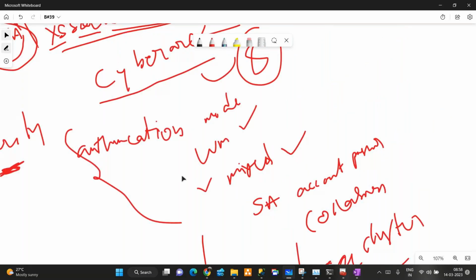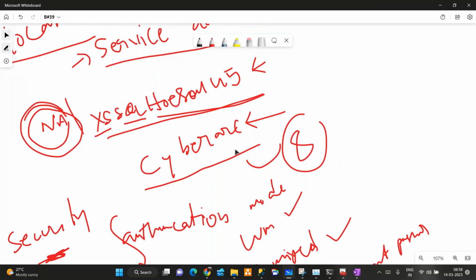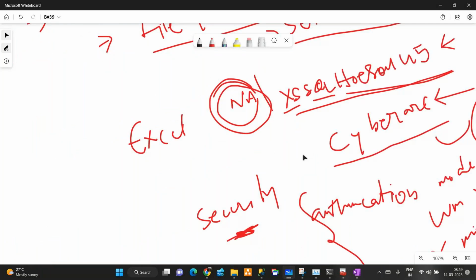Here two types of logins are placed: our personal logins and service accounts. It's very difficult to remember the passwords nowadays, because there are too many servers and too many service accounts. So instead of keeping everything in Excel, why can't we go for a CyberArk portal? It's a portal, ma'am.